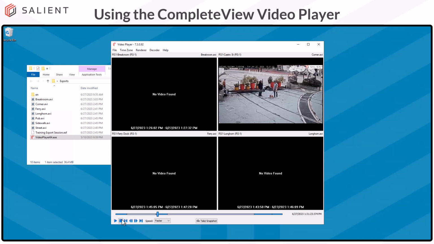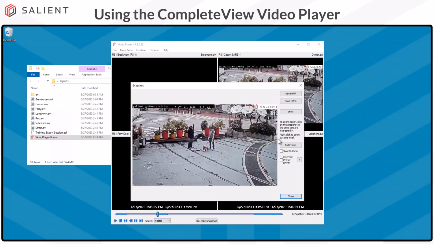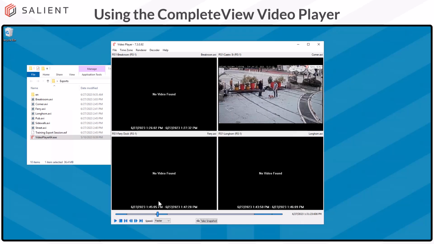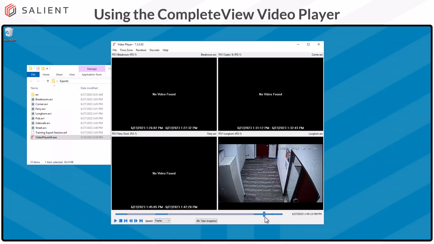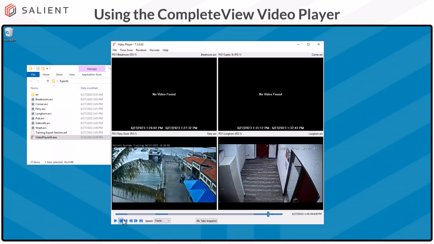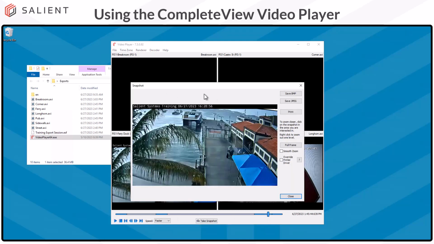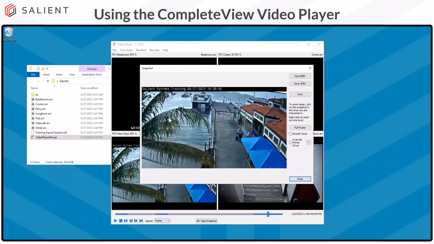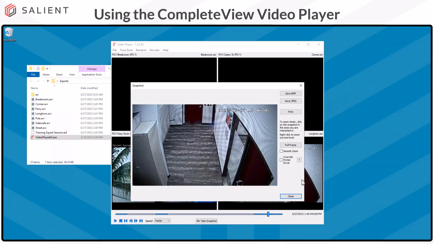All the playback controls work just like before, and with snapshots, any playback tile that currently has video is affected by the snapshot. So if I have a single clip and I select Take Snapshot, it just gives me the one option. If I happen to have multiple clips playing back at the same time and select Snapshot, it will choose the first one, let me set my parameters and save it, and then it will bring up the second.